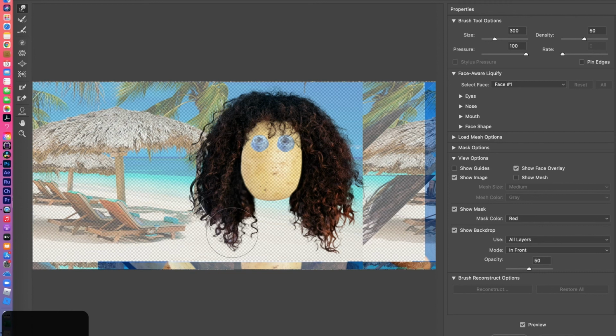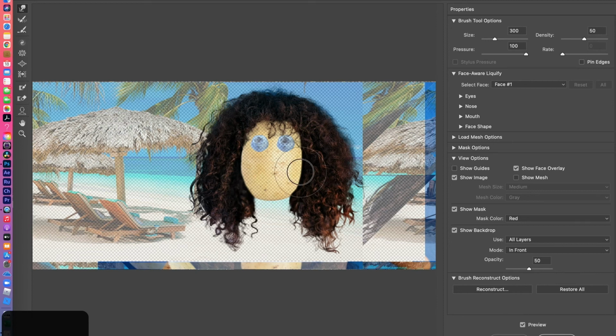So maybe I want to make the hair get even wilder. So if I want to, I can bring it out more. Bring it up more. Look at that. Really cool. You can do some amazing things with the Liquify tool, and I'll probably be showing you more of the Liquify tool a bit later. But this is pretty cool. I could even maybe bring this in a little bit if I want. Okay. And I could adjust that line there along the potato's edge.